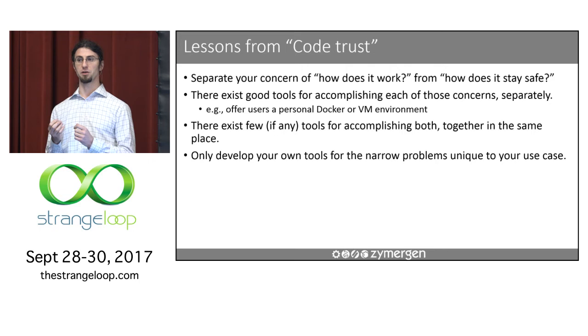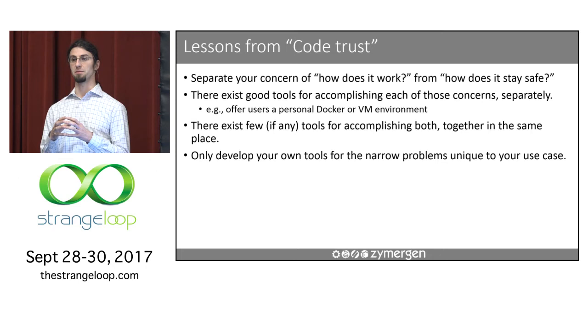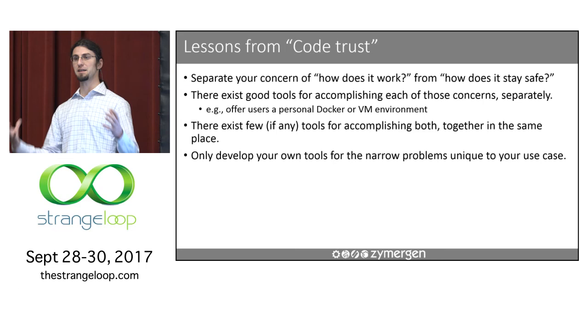For example, on the safety front, we could have invested more effort into DevOps up front and offered users either sandboxed virtual machines that were personal or Docker environments or some other isolated context. And then within there, you know, allowed them to use a different programming language. There are a few tools out there that will actually successfully solve both of these problems. Google's App Engine is a specific example where this did happen, but they effectively rewrote the Python runtime entirely in order to facilitate this, which is a larger undertaking than we can do.